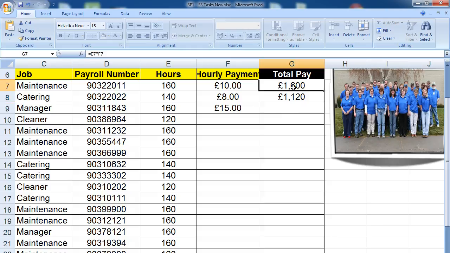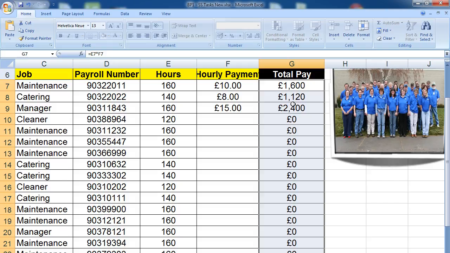Right, so we want to work out a quick way of putting this formula into every single one of these cells instead of having to type it out. What we can do is go over to the right hand side here, notice it changes into a different cross, and if we click on that, we can now move the mouse down and it will fill in every single cell for us. Okay, so there we go.